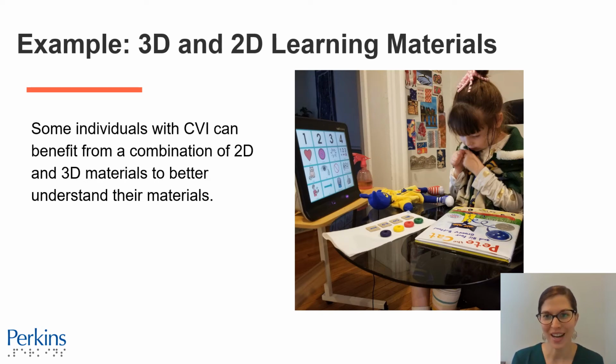So in this photograph, there's a little girl who's reading Pete the Cat. I love Pete the Cat. So Pete the Cat and his 4 groovy buttons. She has the actual book. Then she has an actual Pete the Cat 3D item, stuffed animal. She has real buttons that she can feel as they're popping off to really expand on that experience. And she also has her eye gaze device to be able to communicate that way as well.